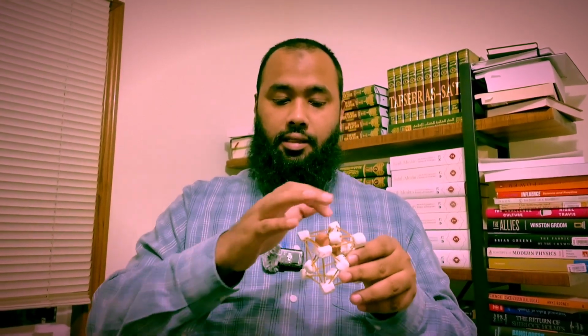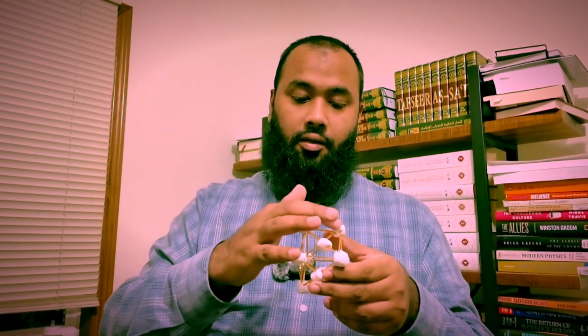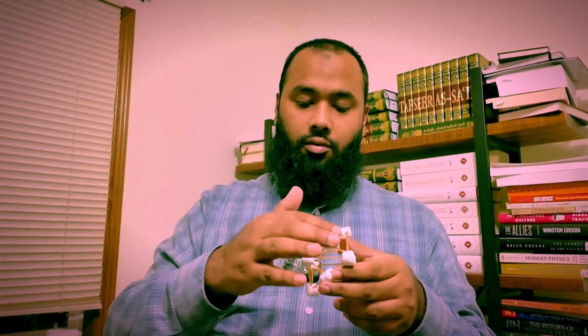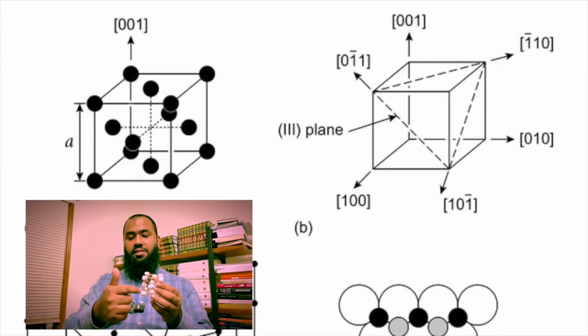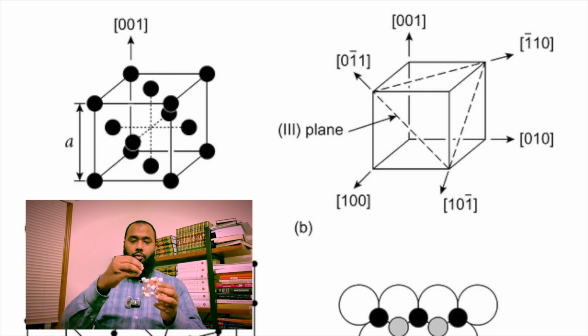So the X-rays identify these planes. They interact with these planes. What are the planes? See, these are the atoms, like these marshmallows here. These little marshmallows are like atoms. And once these atoms are oriented in a certain pattern or formation, they create a plane. So this is one plane, this is another plane. You have like 6 planes, and there are planes inside depending on the position of the atoms.